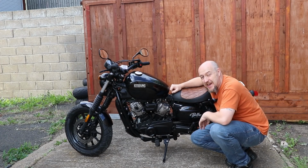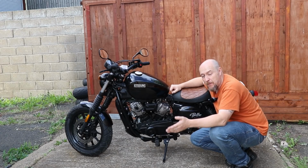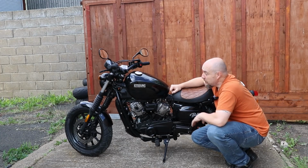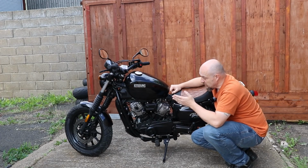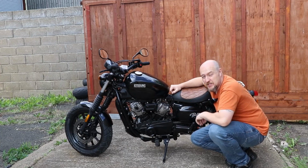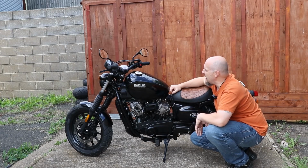Now, especially if it's an A2 upgrade you're looking for, if you had the 125 and you want to upgrade but stick with the same style of bike, this is a perfect upgrade for you. If you like bobbers but you don't want a 125, again, something that will do 90 miles an hour, which is absolutely fine, especially on this style of bike, this I think is the perfect bike for you too. I don't see anything really negative.